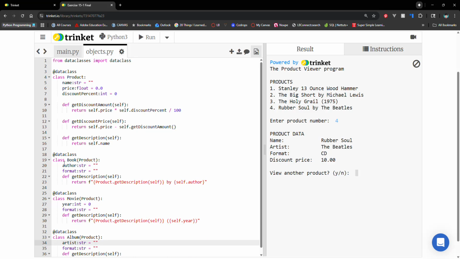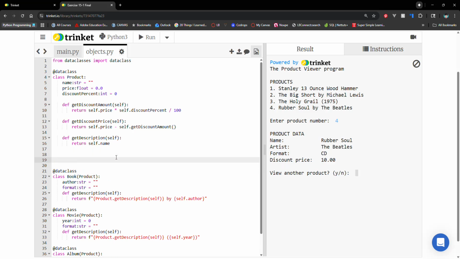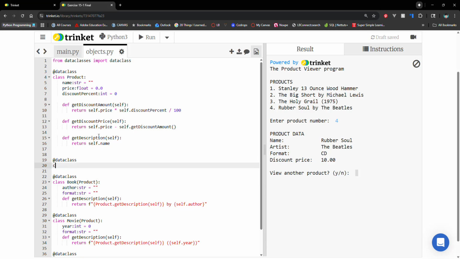Okay, so we're going to come up here and we are going to add the class media. Let's put that underneath product, and we'll just go with this from the get-go here, class media, which is going to inherit product.